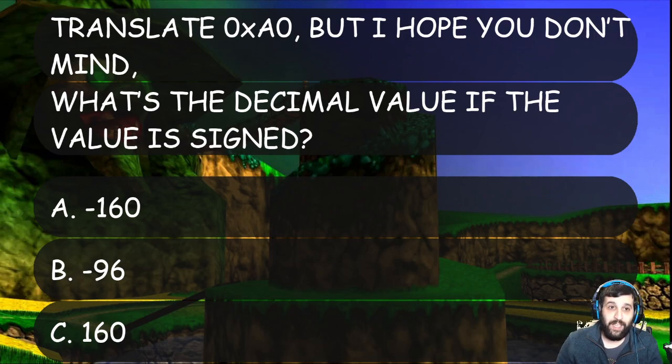So normally, if unsigned, A0 would be 160. And to make it negative, it doesn't just equal negative 160. It would equal negative 96. So the answer is B. I'm hoping that trips someone up. I don't know. Maybe. Whenever I took tests back in the day, I would be like, oh, 2 of the values say 160 and 2 of them say negative, so therefore it's got to be A. No, it's not A. It's B. So, yeah. Go ahead and plug in that math. Keep in mind that it is signed. If it were unsigned, again, it would be C.